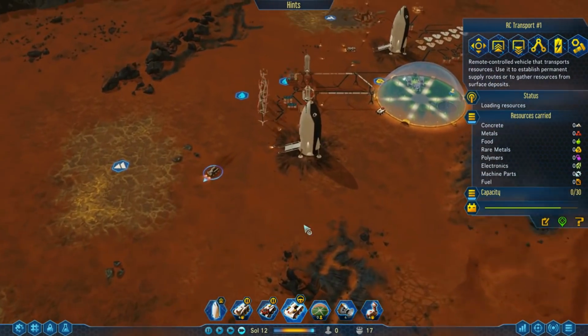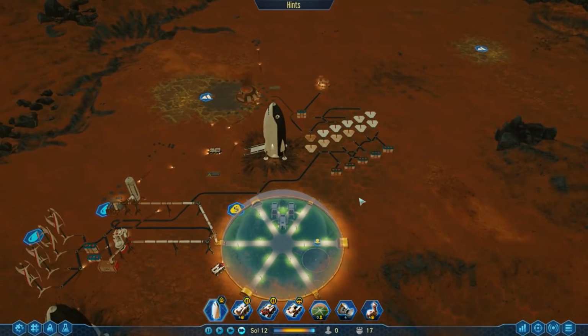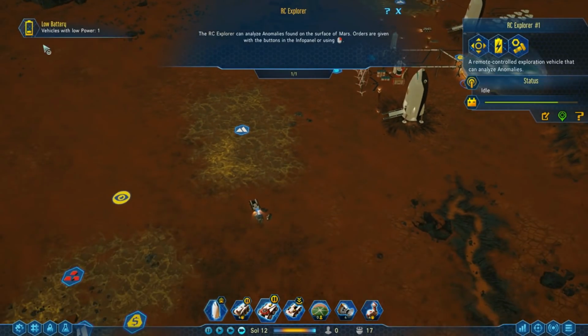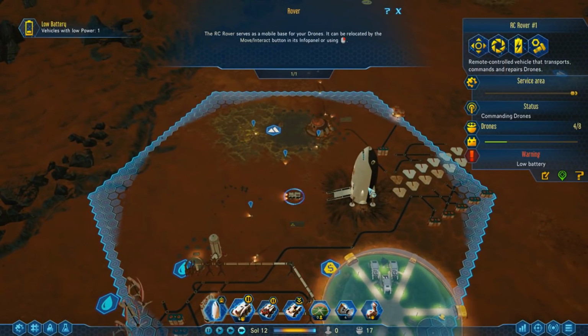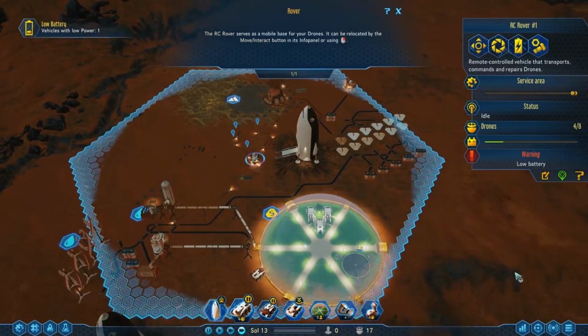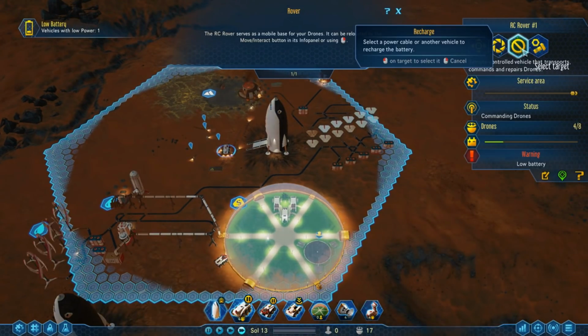Oh, this is much better now. Now I know how to do that. That makes things so much easier. Uh-oh. Which vehicle? This vehicle. Charge it. How do you charge? Charge your battery, good sir.